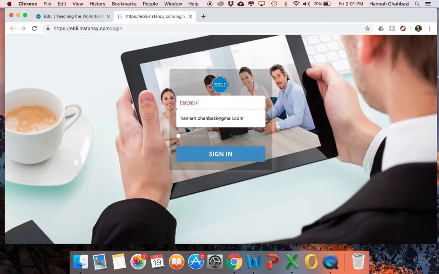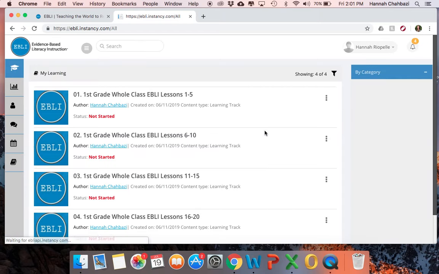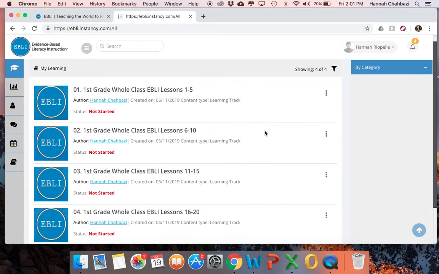And then you're going to log in using your username and password that you either should have received already if you've had an orientation day, or you will receive it at your orientation day. Once you log in, you should see your content on the main page, and we're going to come back to that. But the first thing I want to do is show you how to change your password.